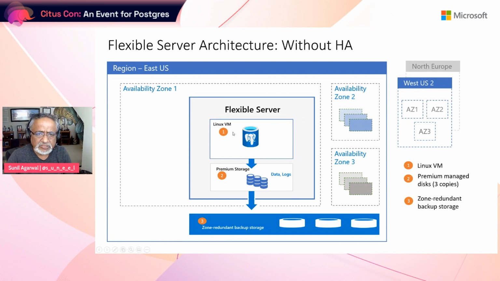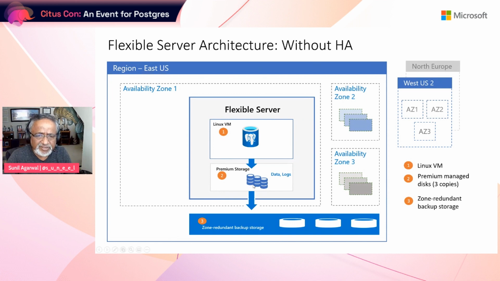And then you see that flexible server is connected to premium storage. These are premium SSDs, and this is where we store the data and the transaction log. Now, one thing which is interesting is, if for some reason this VM dies, it can happen, flexible server will automatically create a new VM and host this Postgres flexible server on the new VM. So from that perspective, you have node resiliency in terms of availability.